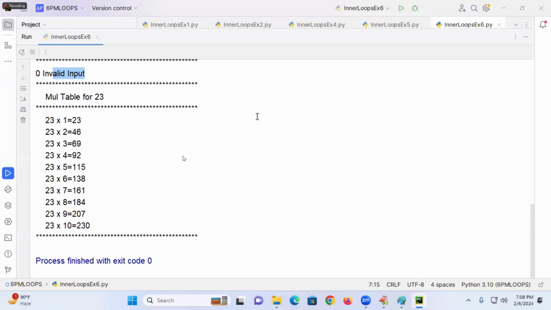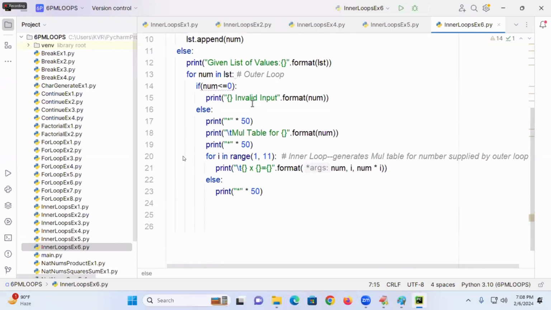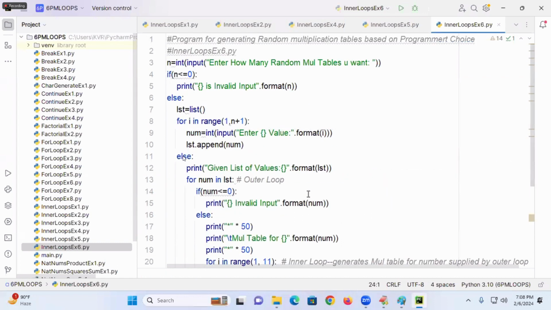Did you understand, students? Easier. So here it is known as which loop? This is known as which loop? And what about this loop here? Inner loop. Outer loop supplies the number. Inner loop will take what? Generates a number. This is about one more kind of looping strategy. Online students, is it clear for you?